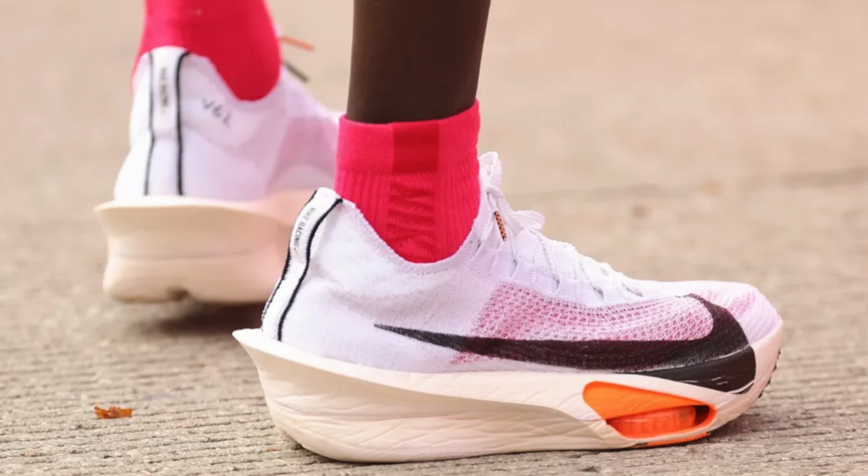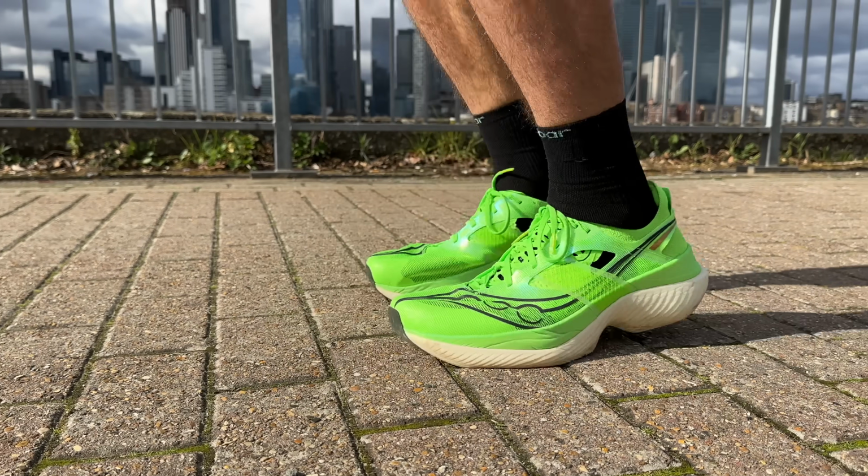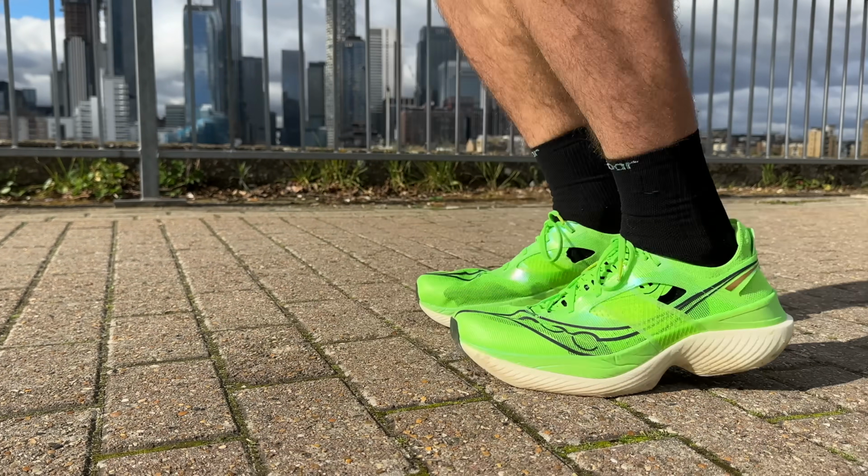It'd be interesting to see when the Alphafly version 3 comes out early next year. Of course, we'll get it into review here on the channel. Is that going to go over £300? We've seen a lot of people running in it. I'm really excited to see, but soon these flagship shoes will probably be going over £300 a pair quite easily, which is just very frustrating.